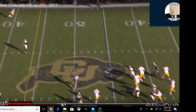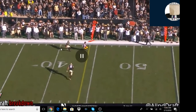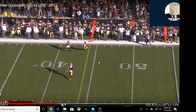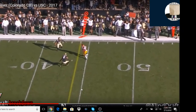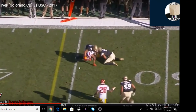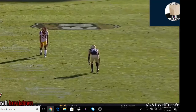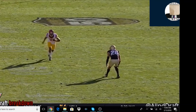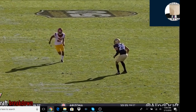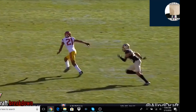And then he's completely out of step. Like, he read the concept wrong or something. And then on the receiver, he's running behind the first down marker. And then he tries to reverse field and loses 3 yards. That was just a bad play in general. That's a play you just want to remove from the tape for both teams.